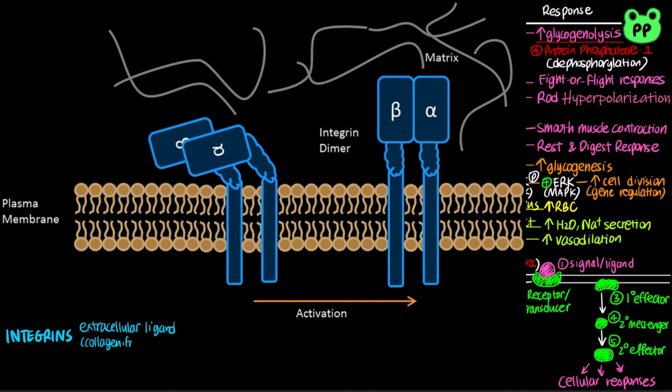For the outside-in signaling, extracellular ligands such as collagen or fibrinogen interact with the ligand binding site of integrin and straighten the extracellular domain, causing the cytosolic tails of alpha and beta subunits to move apart and altering their interactions with intracellular proteins such as talin, alpha-actinin, vinculin, paxillin, and others to conduct the signal inward.